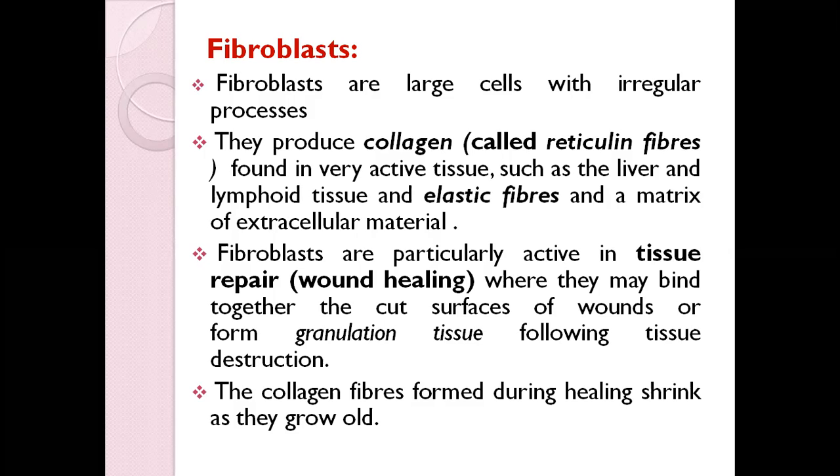This tissue repair, or wound healing, is mainly done with the help of the collagen, where they bind together on any cut surfaces of wounds, and after that they form a granulation tissue following the tissue destruction. You don't need to worry about this entire process now. When I teach you about pre and post operative nursing care, in that chapter we will learn more in detail about how wound healing is done. But just remember, these fibroblasts have a very important function in wound healing.